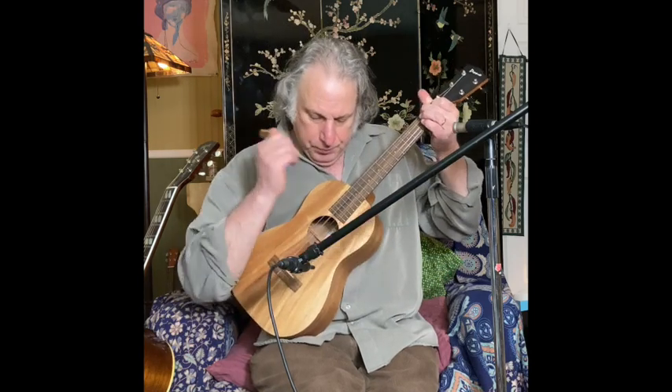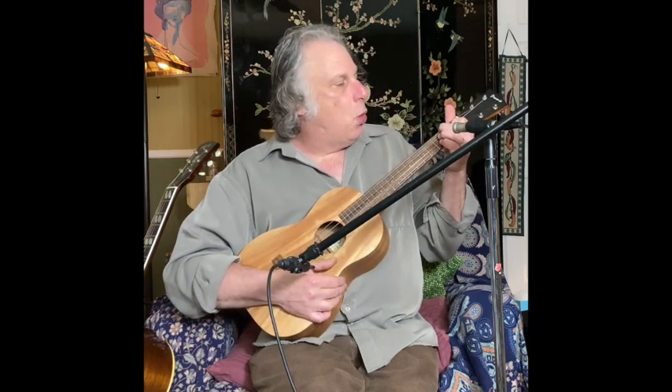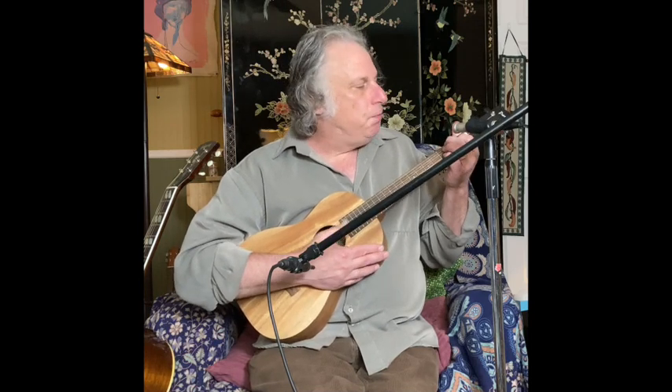What are the chords in the key of C? Naturally, a C chord is number one. On the baritone, a C chord is 2-0-1-0. That little intro, by the way, was just improvised — I had no idea what I was doing, but it was basically going back and forth between a C chord and a D minor chord, just finger-picking and messing around. So 2-0-1-0 is the C chord.